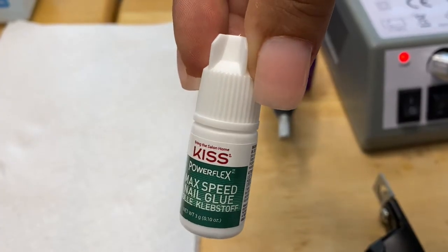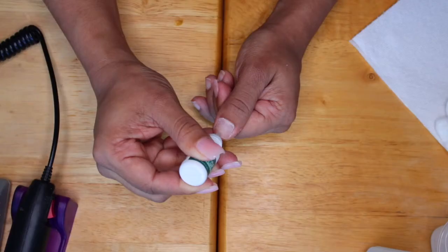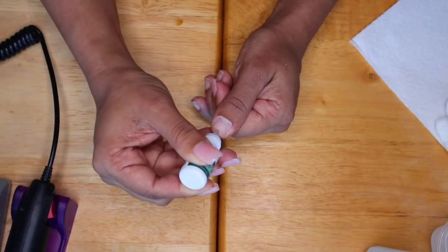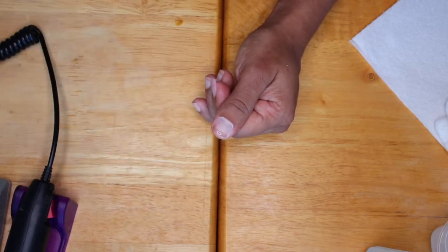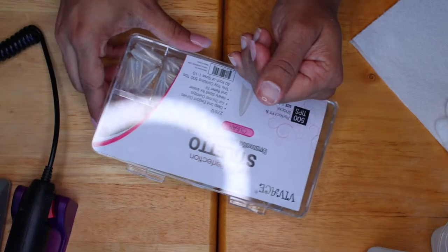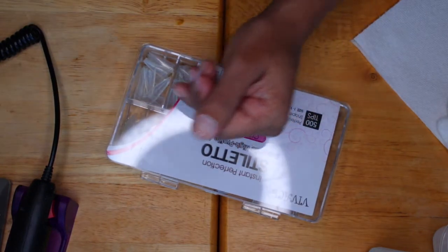I'm using Kiss Super Speed Nail Glue, and I'm adding the glue to my actual nail instead of the nail tip. For me, it seems that the adhesion is just a little bit better that way. And I'm using the clear stiletto tips.